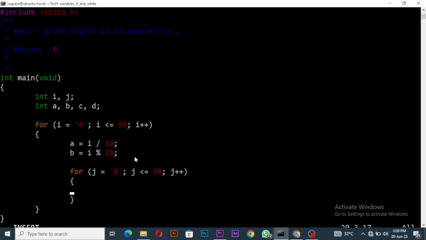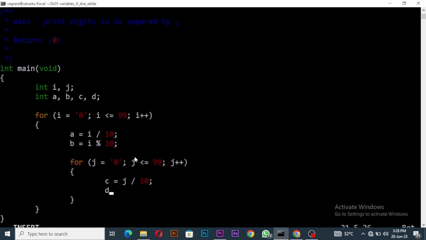Inside this one too we have our c and d. c should be equal to j divided by 10, and d will be equal to j modulus 10, right? So that is that.